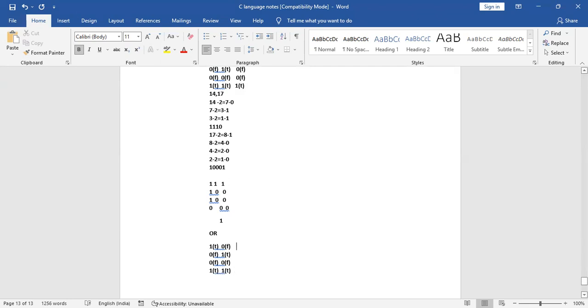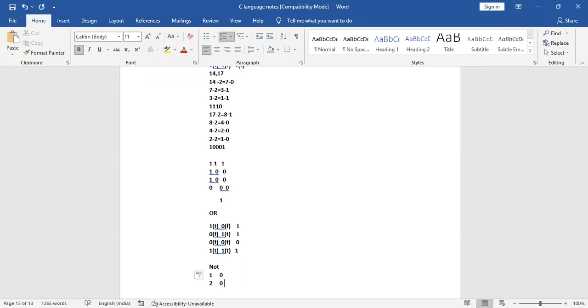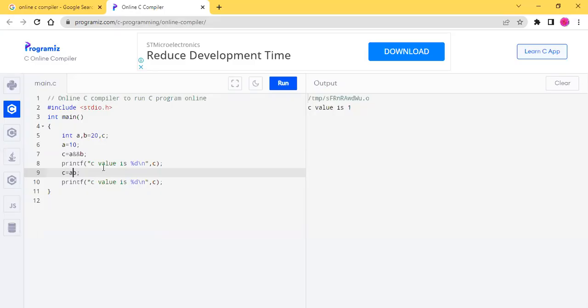See here, 1 0 is 1, తర్వాత 0 1 is 1, 0 0 is 0, 1 1 is 1. ఓకేనా, దిస్ ఇస్ ఆర్. తర్వాత నెక్స్ట్ ఆపరేటర్ ఏముంది మనకి, నాట్. నాట్ అంటే ఏంటి, రివర్స్ అనమాట. ది 1 అవుతే you are going to get the output as 0. If it is 0, then you are going to get the output as 1. Zero, you are going to get 1 as a output. Reverse anamata.